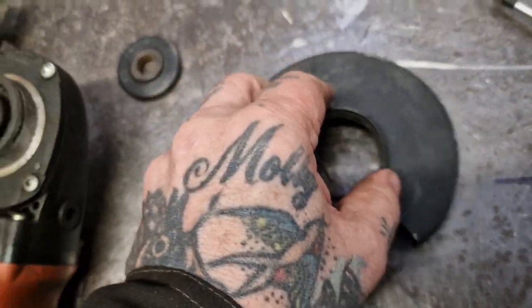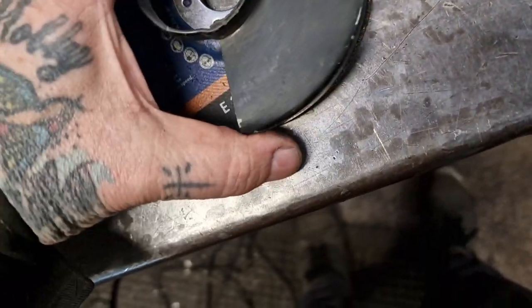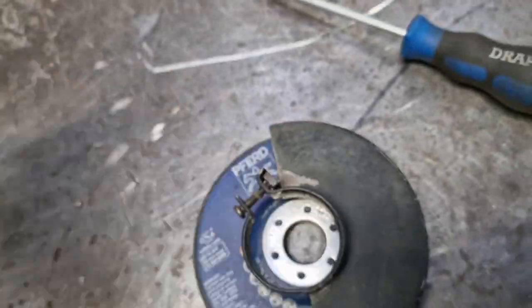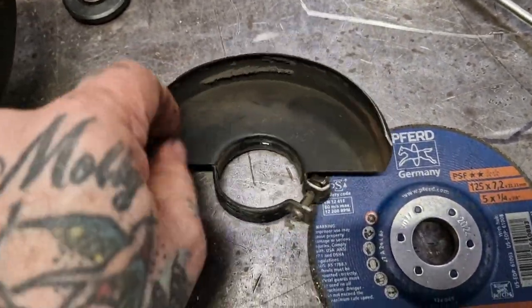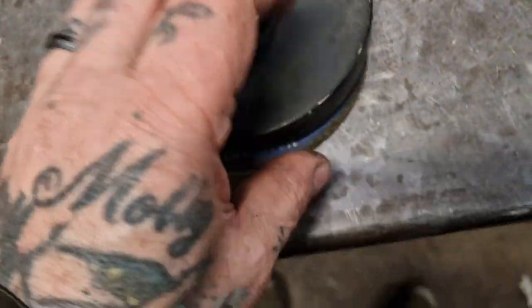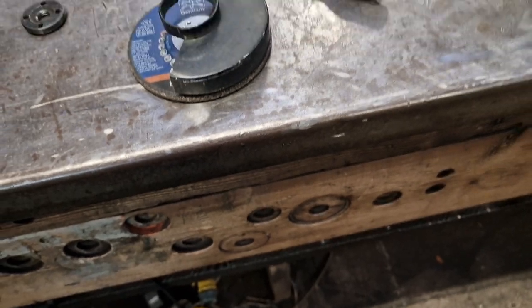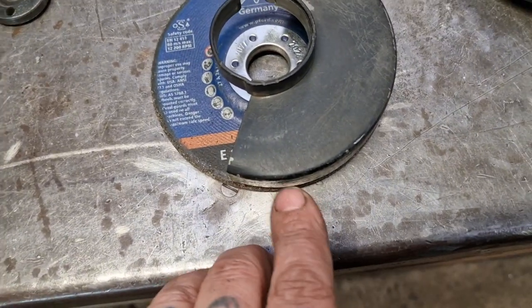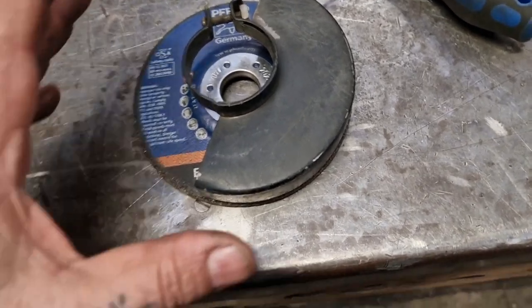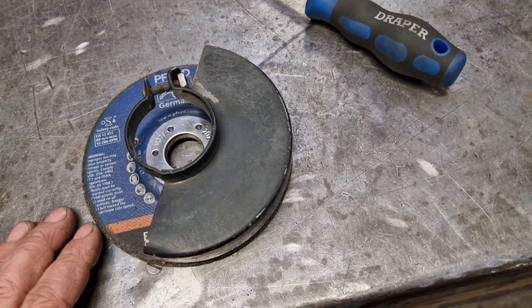What I'm gonna have to do is cut the edge off it - cut this return bit off it and then make a new one that sits a quarter of an inch further out, which will be the difference between four and a half and five inch. So half inch, which is quarter an inch each side. If we make it ten mil wider instead of six then we'll have plenty. That's the fucking plan.